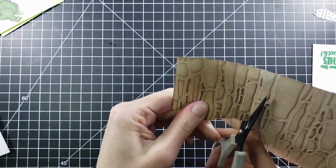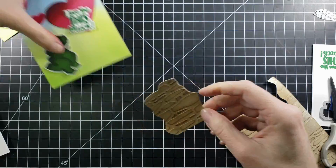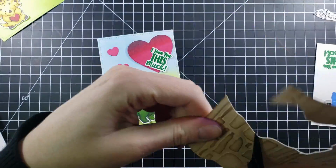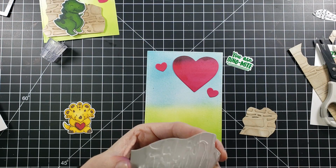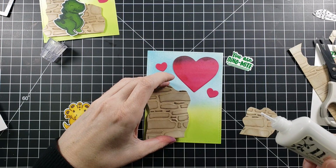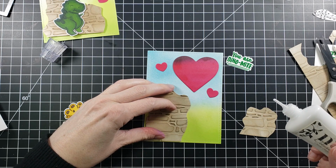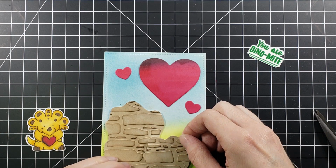So right here I am just very whimsically, haphazardly cutting out a piece of stone. There is zero rhyme and zero reason how I did that. I just went around because I figured stones are not even, and so that's how I decided. So I'm just going to lay that down flat, and then I'm going to pop up the other little stone. In hindsight, I think just one stone would have been great, but I did two on both of the cards, and I popped up the second one.